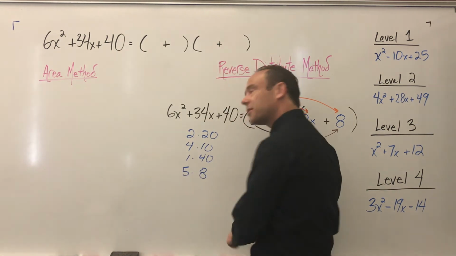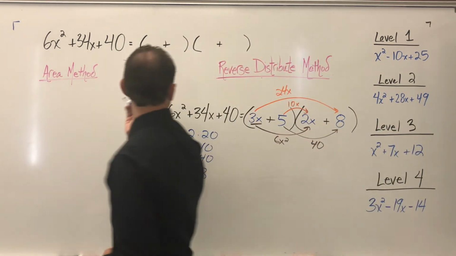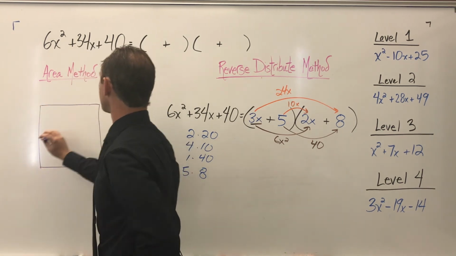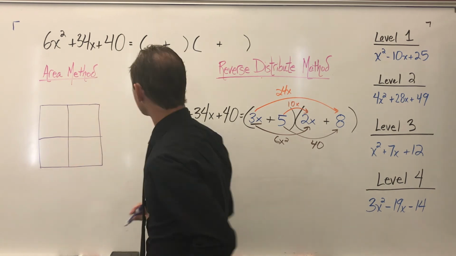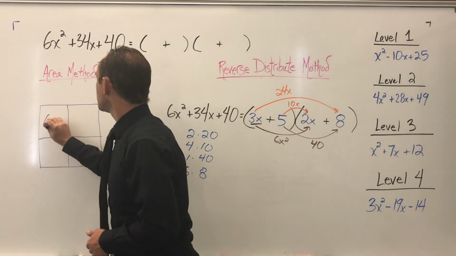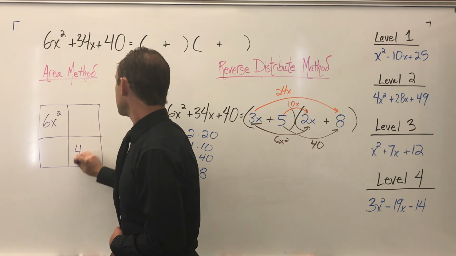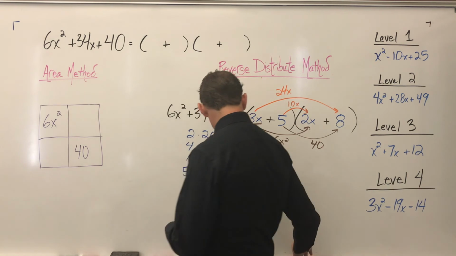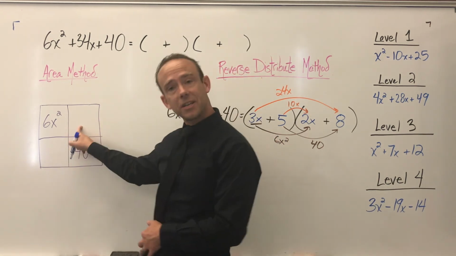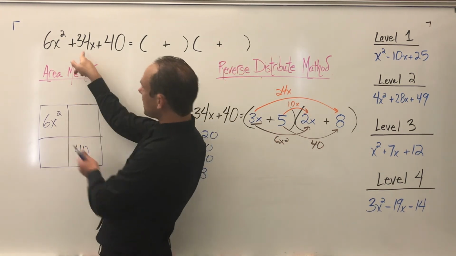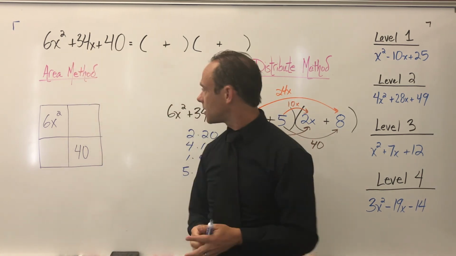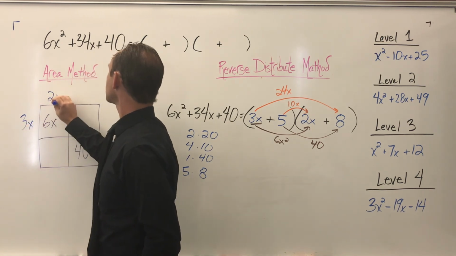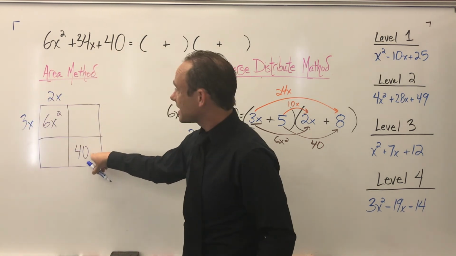But let me show you the area method. I think that both these methods are very similar. And I kind of like that you see both of them. So let's look at this one. Always over here, we're going to put our lead term and our back term. Again, we're just going to assume we don't know what goes in here and here. But we know it adds to 34. We'll keep that in our back pocket. And so you would say, okay, that's 3x and 2x. You know you got to get to 40.